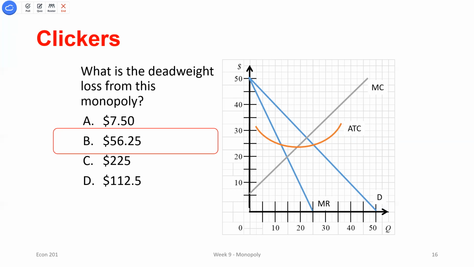So I've got this quantity where the monopolist is going to profit maximize, when marginal cost is equal to marginal revenue. And then go up here and determine what that price is that they charge. That's the price the monopolist charges there. So I know that the perfectly competitive quantity was out here, so I've lost out on all of that surplus. Okay. So what can I do to find what that surplus value is?